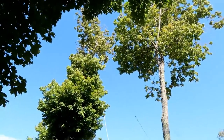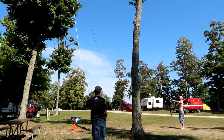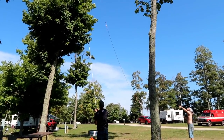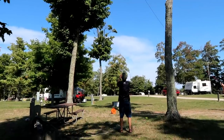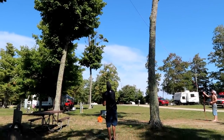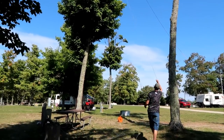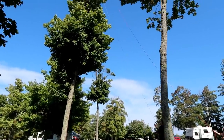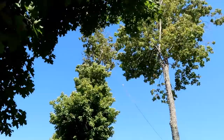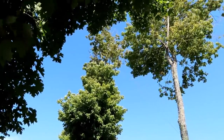Do we get the whole extension cord over the branch? I don't know if you can. That's two cables. If you can get that other, that bigger. That would be nice, yeah. And then we'll both pull this way. You're on it. You're on that branch. Oh, keep doing that. Yeah, the drone is just this way and pull it. And it'll get caught in the next part of the tree. Right. Lower. Oh my gosh.